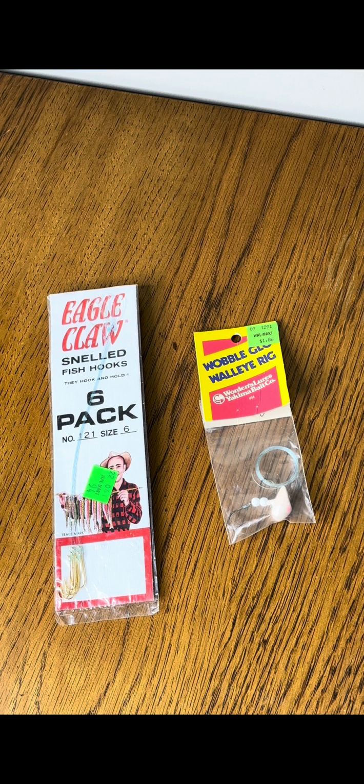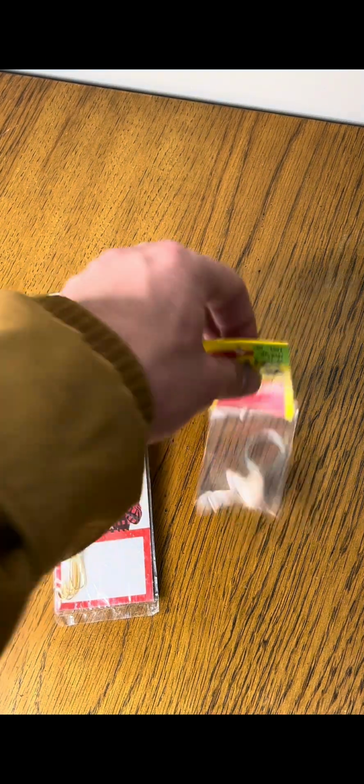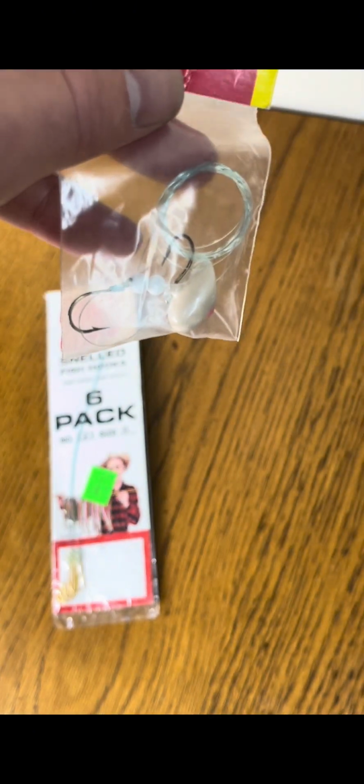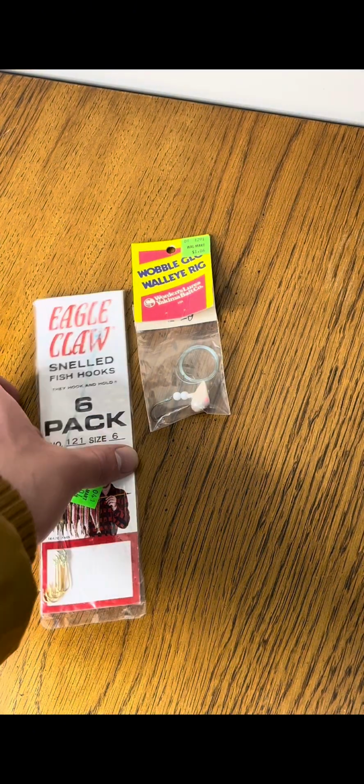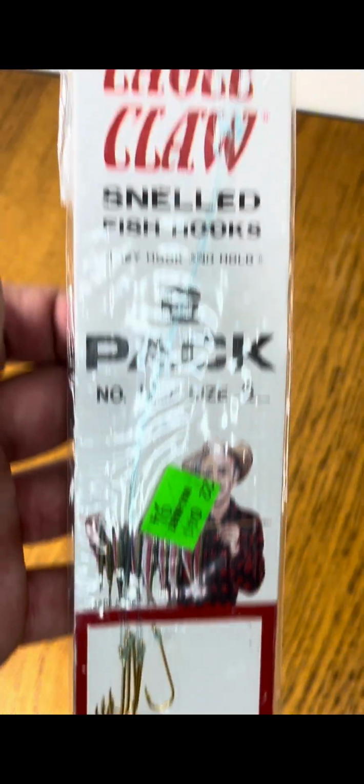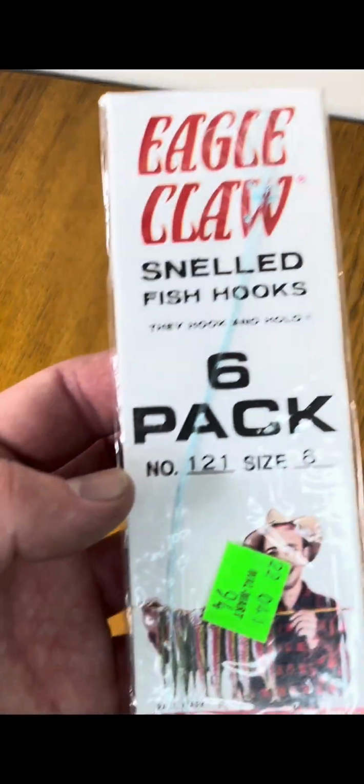Back with a few more miscellaneous baits. We got Eagle Claw size 6 snelled fishing hooks and a walleye rig. Just as a reminder, y'all, don't pollute your waterways. Awesome. Moving on.